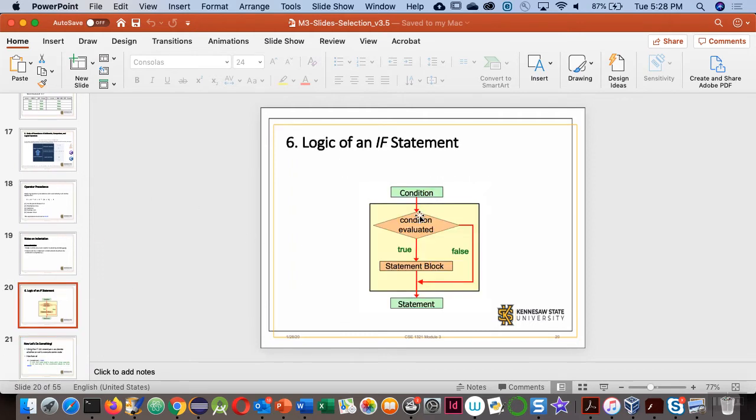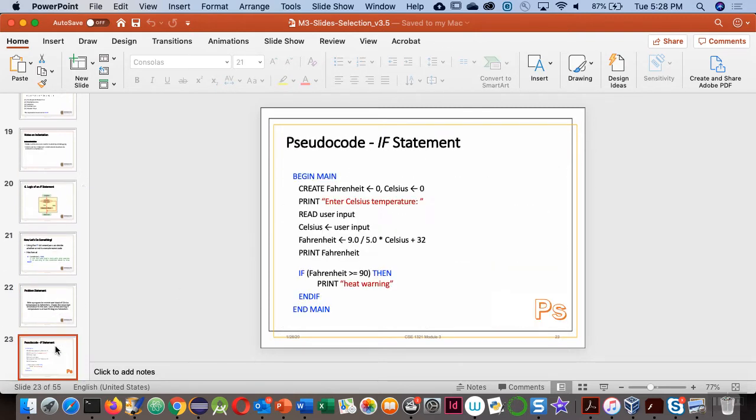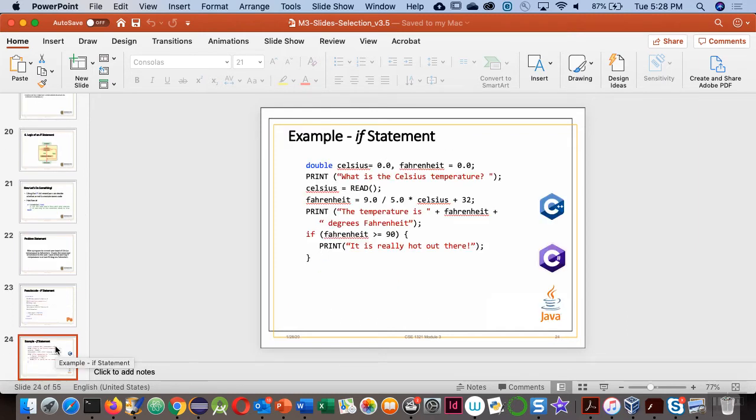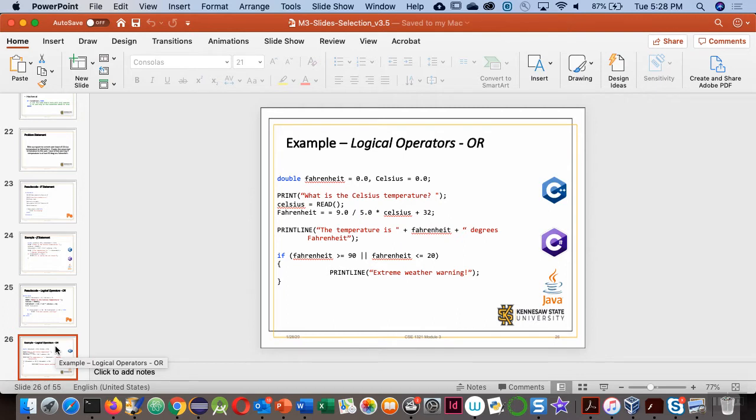A condition is checked first. If it is true, then it goes within the if body, and if it is not true, then it skips the body. This is the pseudocode, this is C++ or Java and C# code. So for instance, in your test, if you get print, that means convert it to your language that you understand. In Java, System.out.println.